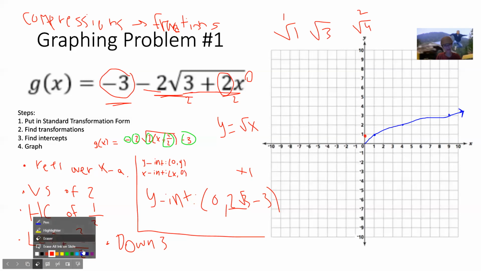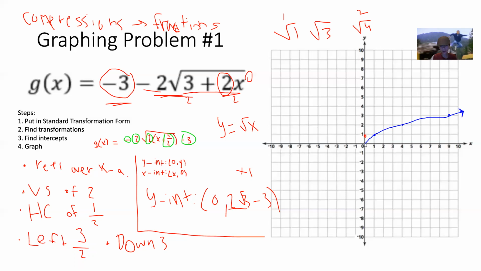Okay, now we're back to, let's just do purple for our new function. So we know that if 0, 0 is our original point, then if we go left 3/2, that's 1.5 here. I don't know if you can see my cursor, but it's right there. And then down 3. That would give us our 0, 0 point right here. So that's where our end point is. And we can do the same thing with 1, 1, 1.5, 1, 2, 3.